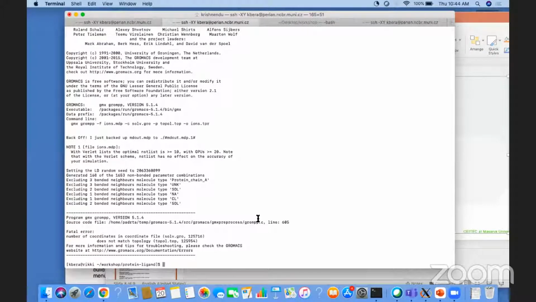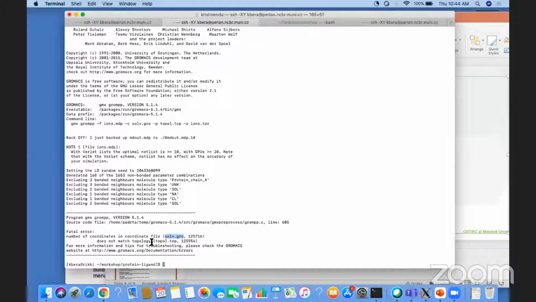Yes, please, you can unmute. You can see there is an error: the number of coordinates in the coordinate file, that is our solv.gro file, and the topology file is mismatched.